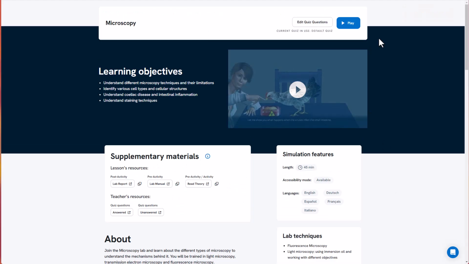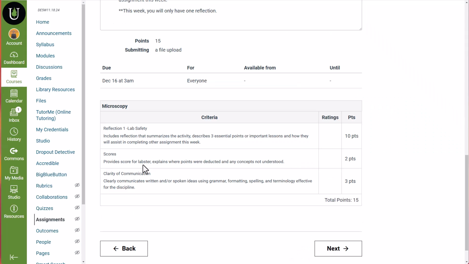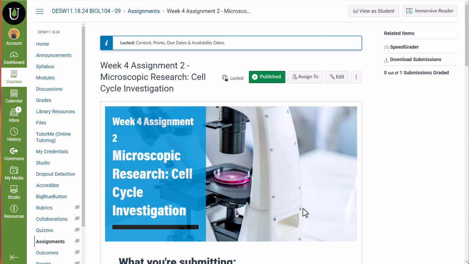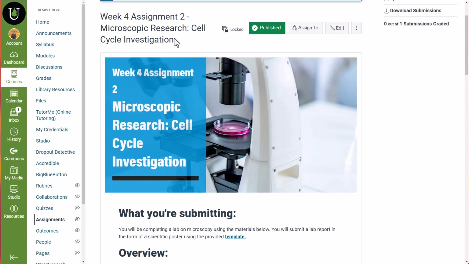Remember, as you go through the Labster, you want to hit this play button up here because that'll allow you to control it and to answer the questions where you will get a score. If you click on this video here, someone's running all the controls for you, but you're not actually answering those questions. And so that score won't go over into Canvas. As we've done with the other Labster activities, you will also write a reflection answering these questions about the activity in Labster. After you do your Labster activity, you have your assignment 2 for week 4.